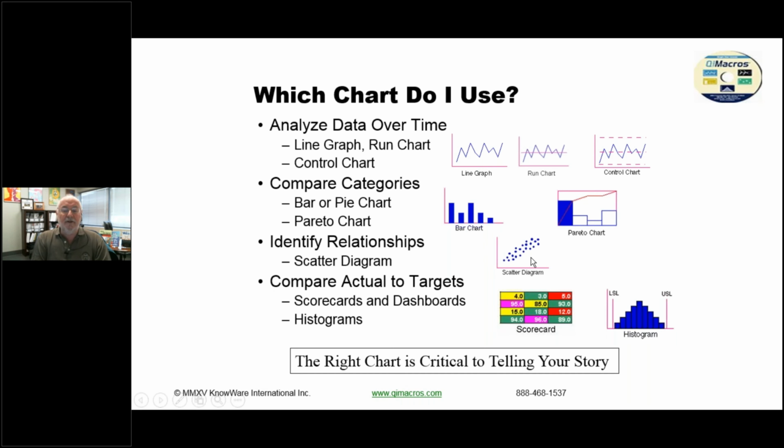I almost never use scatter diagrams. And if we need to, we have histograms that actually show the dispersion of the data. So if you have a lot of variability, we get around to histograms. But I find there are way too many things you can solve with a control chart, a Pareto chart, and a fishbone.